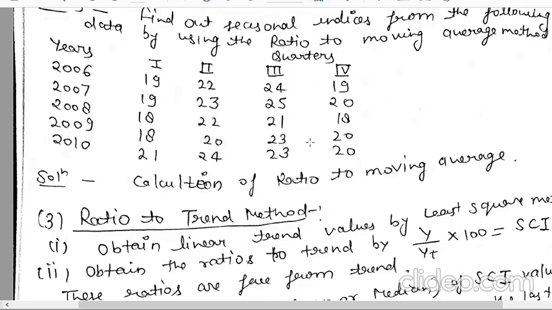Then you will calculate your seasonal index. What will be your seasonal index? Your seasonal index will be quarterly average divided by grand average, multiplied by 100, right? You have already calculated your first quarterly average. So first quarterly average divided by grand average into 100. For the second, we will do the same. For the third and for the fourth, you will do the same. Repeat the process till the fourth quarter, right? So that will be your seasonal indices.